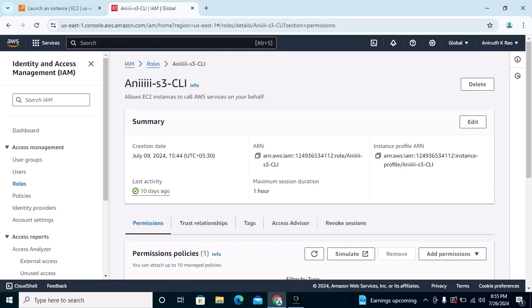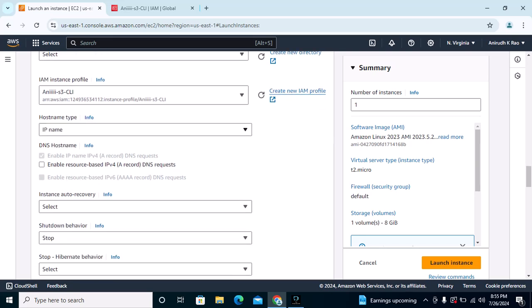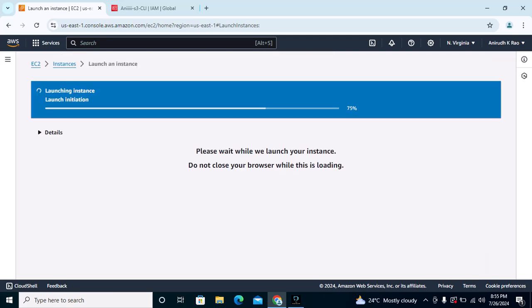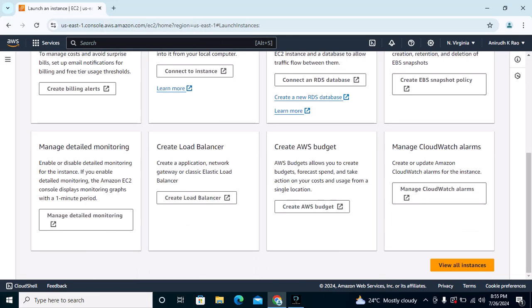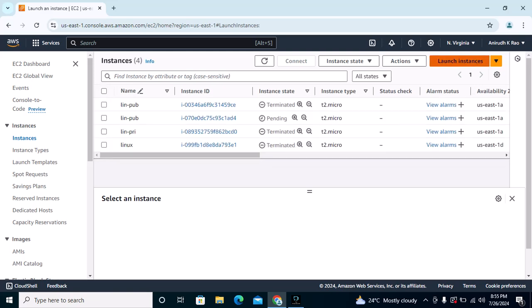So we can access S3 within the public subnet but not the private subnet, and that's what we are going to do now. Launch the instance in the public subnet. In the meanwhile we can launch another instance in the private subnet also.